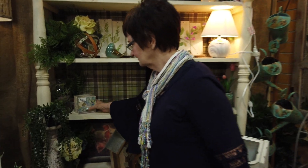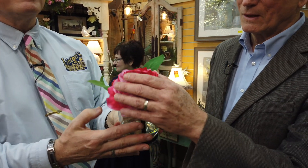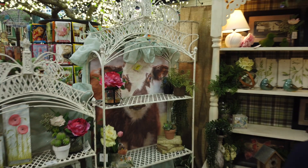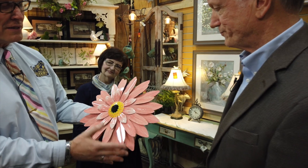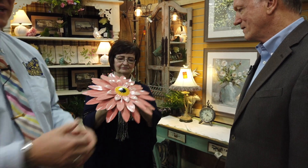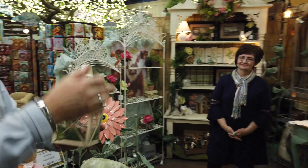A little pop of color here. One of my favorite flowers is the peony, and this is one of our water arrangements. It has artificial water in there and it looks incredibly lifelike — low price point, only $13.99. If you'd like to find out more about Linton's online, go to lintons.com. Our oversized metal flowers have been incredibly popular in all different shapes, sizes, and colors. Diana selected this one because it matches perfectly with the color palette. We're doing a lot with metal these days, and wood as well — a nice combination.